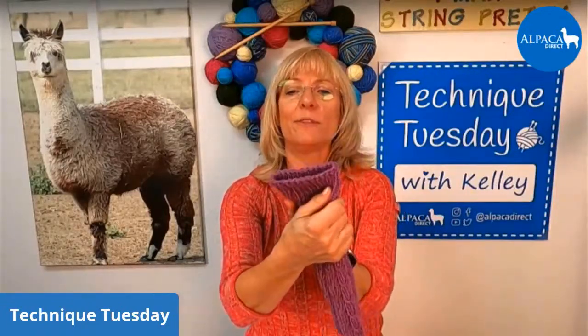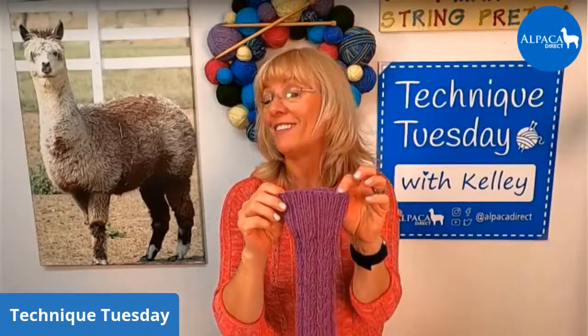See how this looks pretty good, I think. And I used a smaller needle. So that's something for you to keep in mind as you're going along.